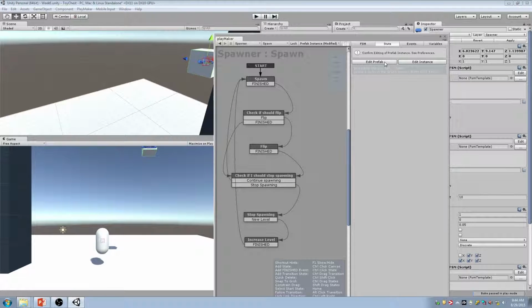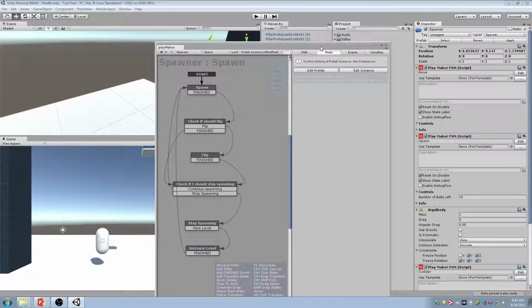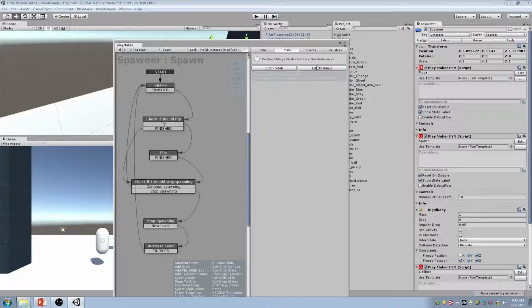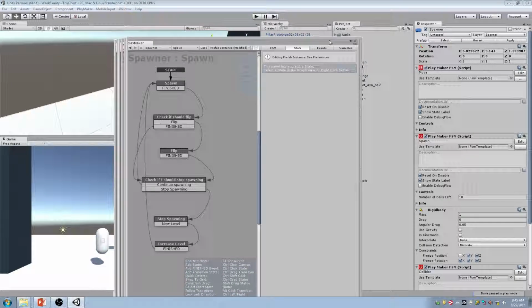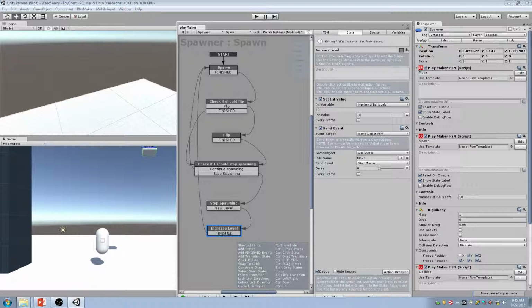Now let's add the concept of a level, because the current level that you're at controls everything in our game. It controls how much score you get. It controls how fast the balls fall. It controls how fast the spawner actually moves. And eventually it can control how many lives you have as well. So let's go here. And increase level, we're not actually doing anything.